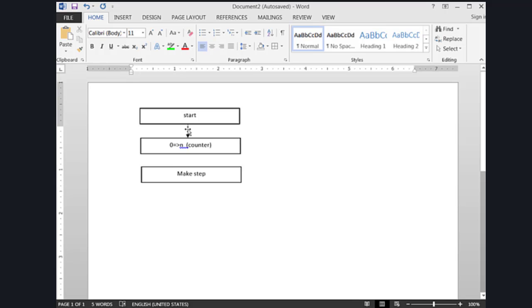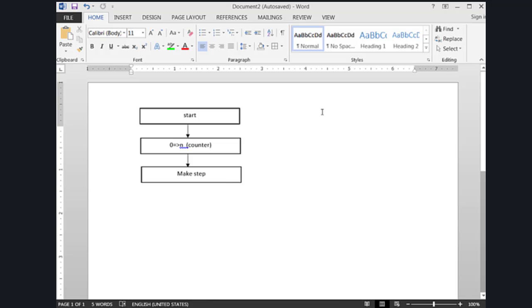How to do this? I will just duplicate this one. So take a look. I will highlight this arrow, Control D is duplication, and then I just bring this arrow and put it in between these modules. After my hero makes a step, I need to check whether the wall is right in front of him, so he needs to turn to the door.